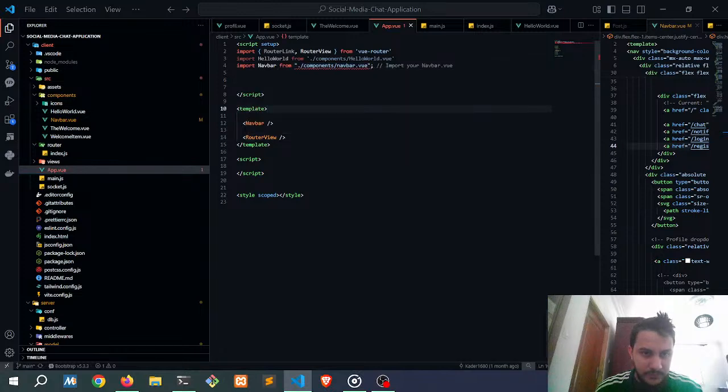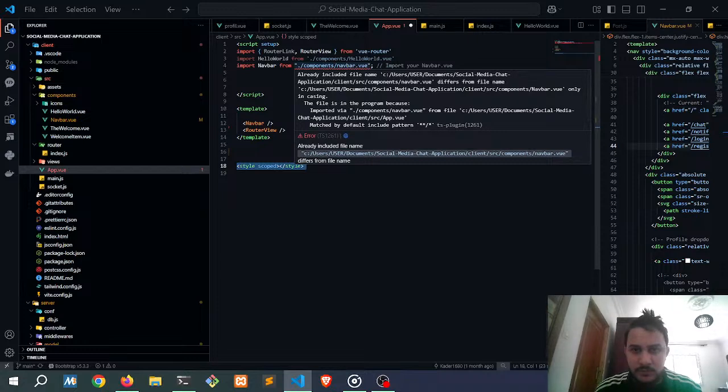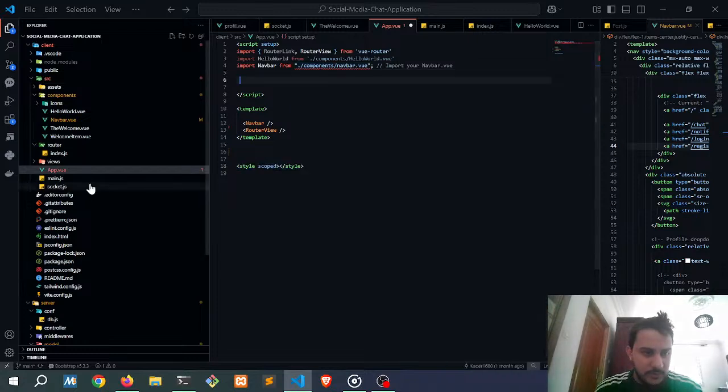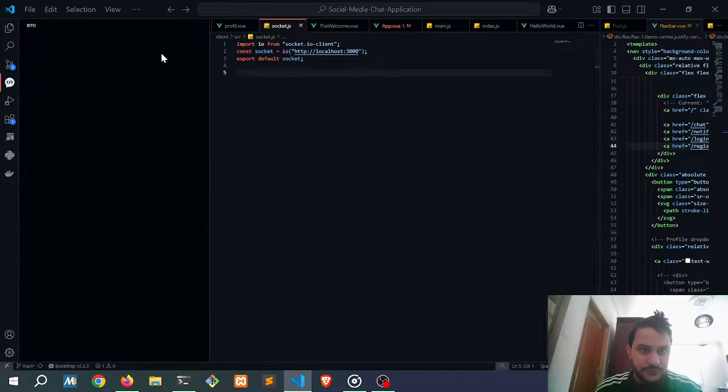Now our router. So what is the problem here? Socket.io, this is the socket. First, import io from socket.client.